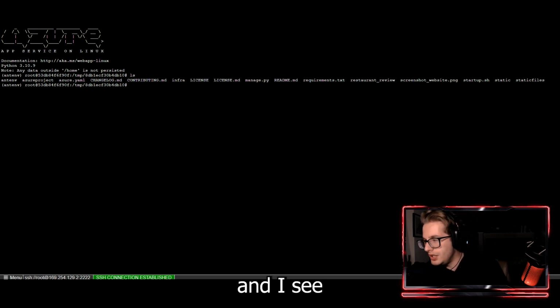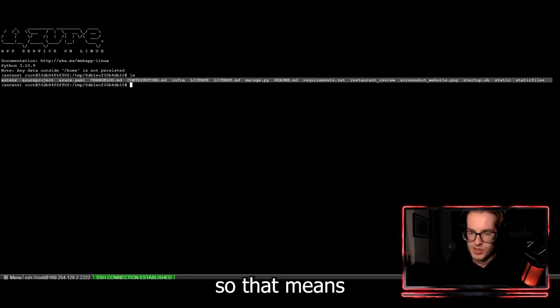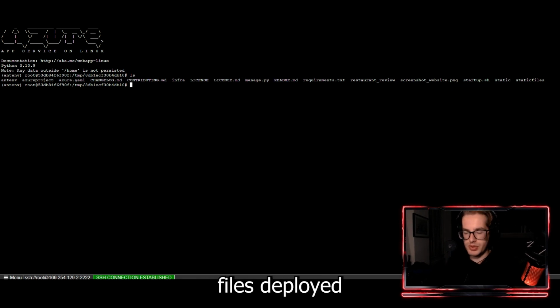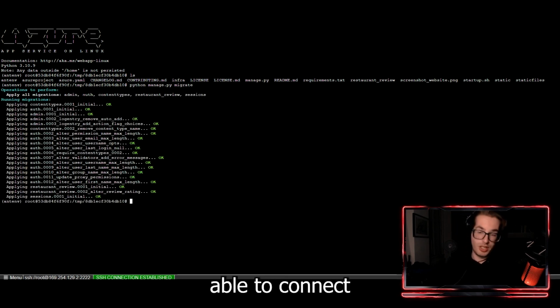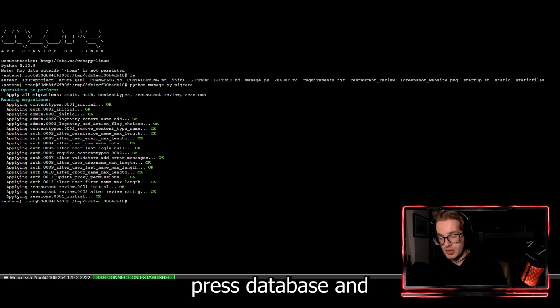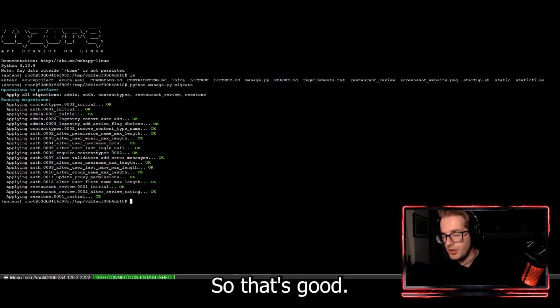And I see, yeah, see manage.py right here. So that means that we actually got our Django files deployed. And I was able to connect to the Postgres database and actually push those tables. So that's good.